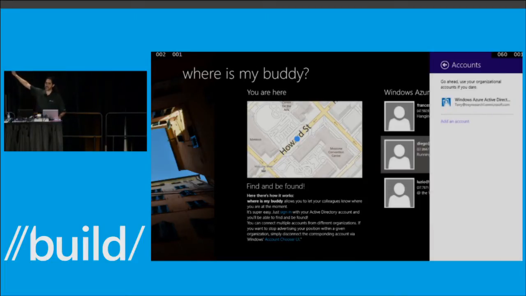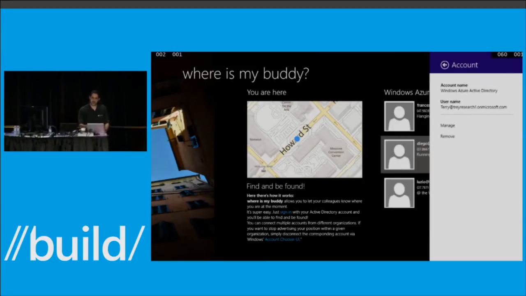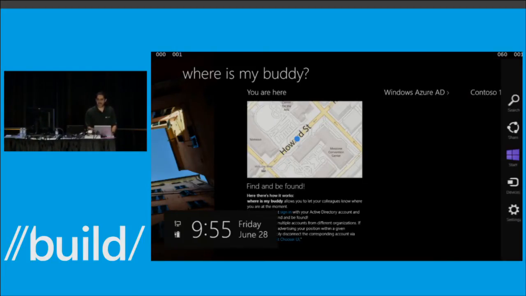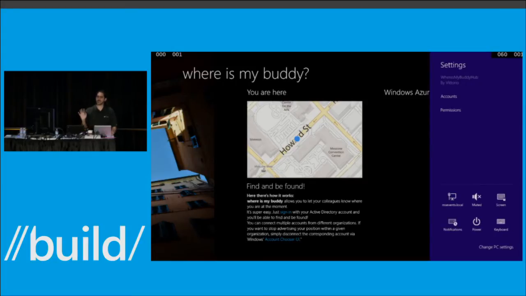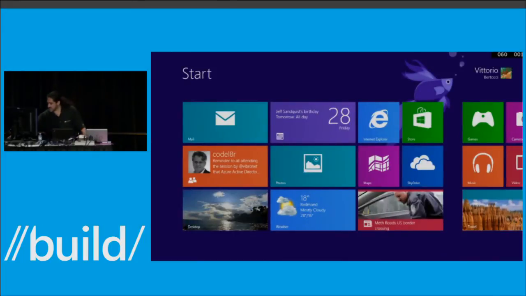And now I have explicitly the account that I used, which I can happily come in here and remove, and I can still add extra accounts. I have complete freedom on how to do that. And every application in 8.1 can use the same mechanism. So the user will be trained to take advantage of that, which in my opinion is pretty neat. So now, let's come back to here.